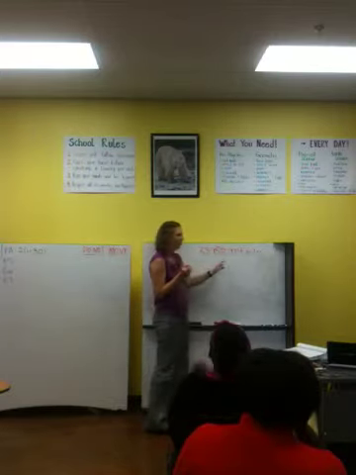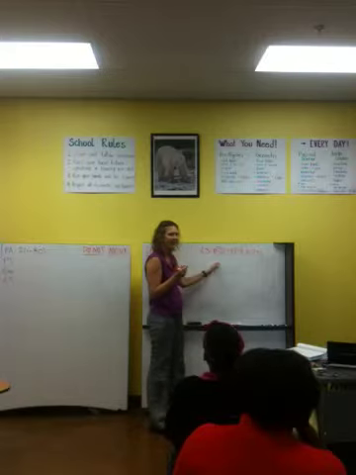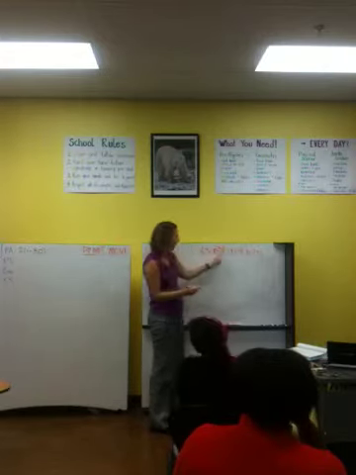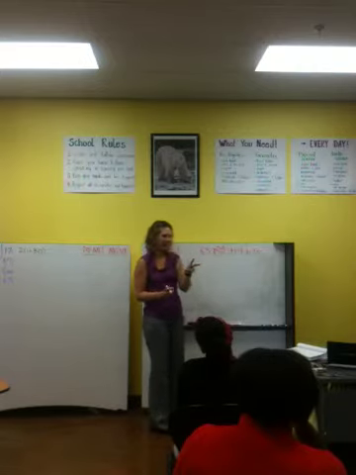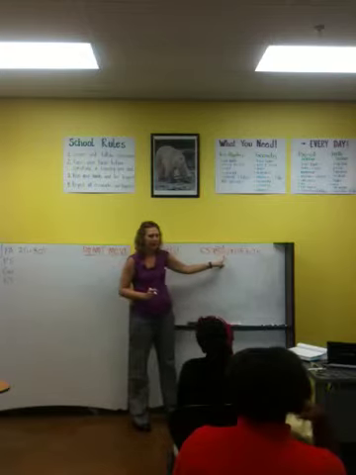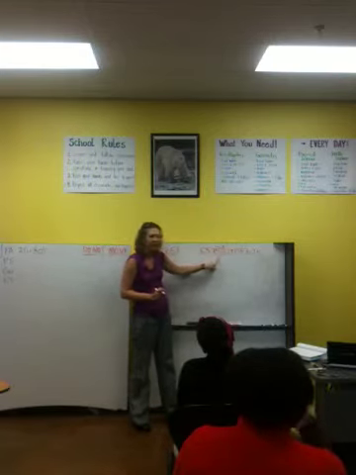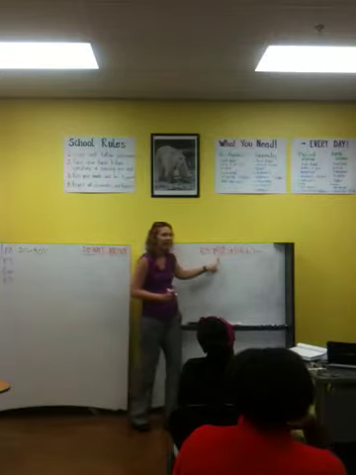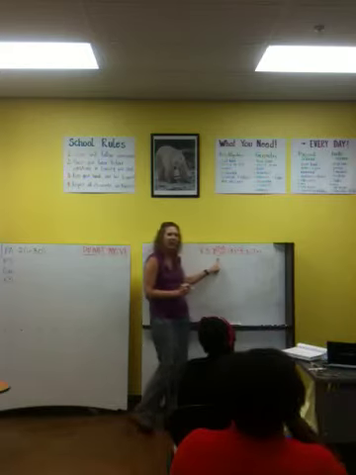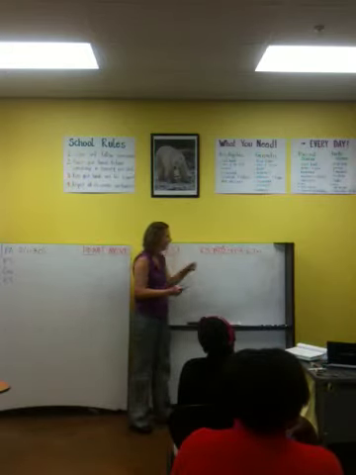Alright, and then what do we do with the next one? Destiny, you remember? We put an arrow. Good, we need to look at the 2. So the arrow is the one we want to look at. We're drawing our attention to it. So, Portia told us if it's 5 or more, it goes up. If it's 4 or less, it goes down. So what happens to this 5? Destiny? Stays the same because of the 2, right?